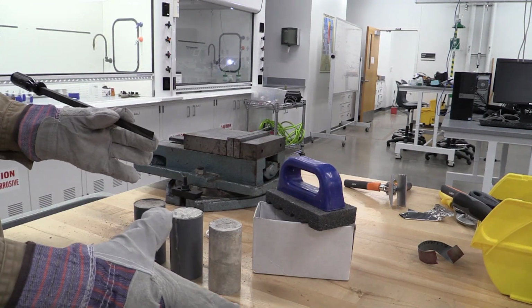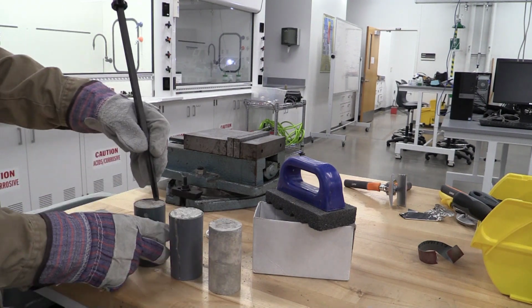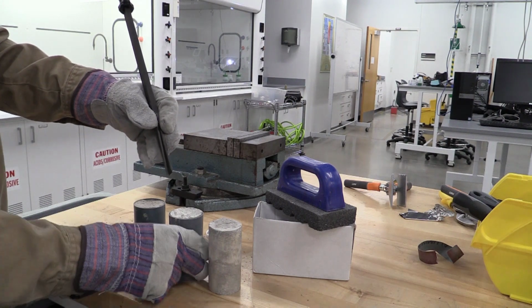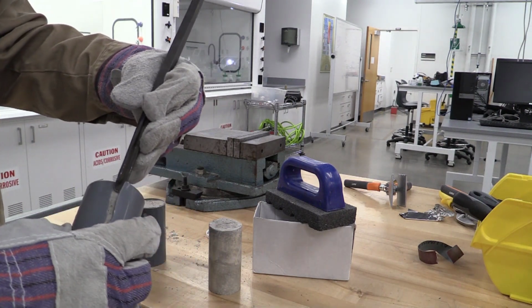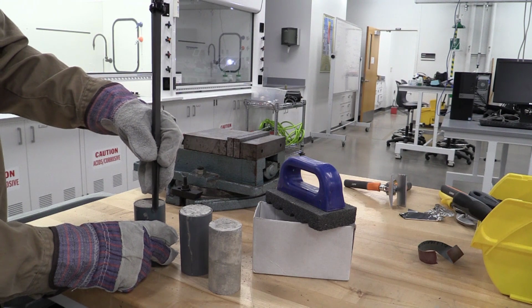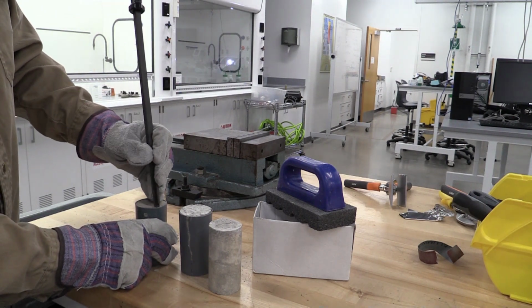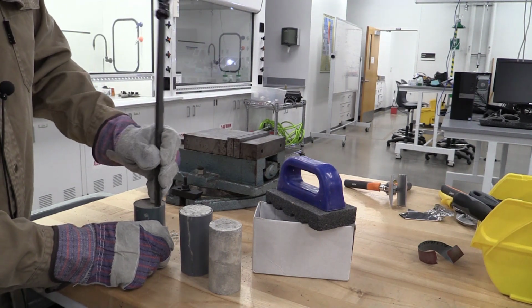And we're gonna do this all at the wood bench in our dirty area. And when we get done, we're gonna clean up all the mess that we make. Now, the idea is to slip this little bill right here down in between the plastic and the concrete and then slide it down where it will split that PVC, revealing the final part. So what you're gonna do is come in there carefully and get it started. And again, this is why we wear the gloves, because if you slip, you'll hit yourself.